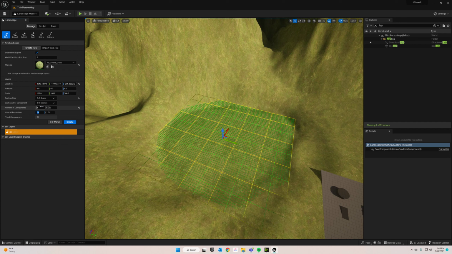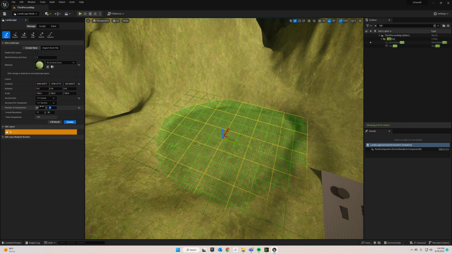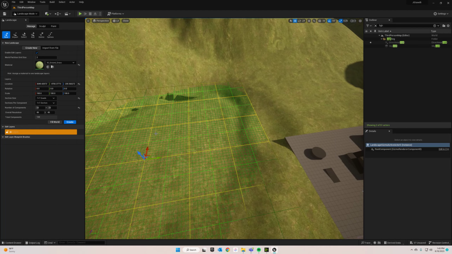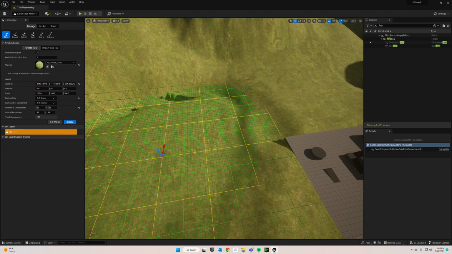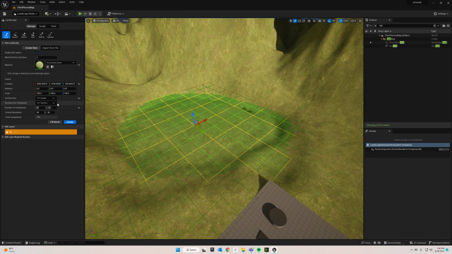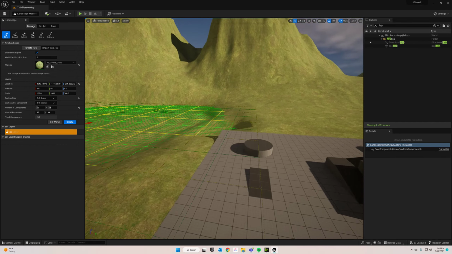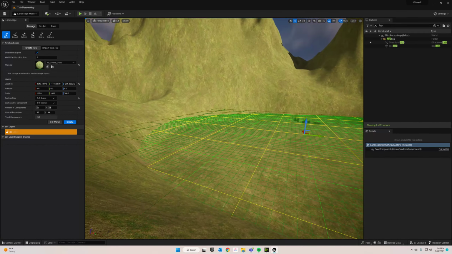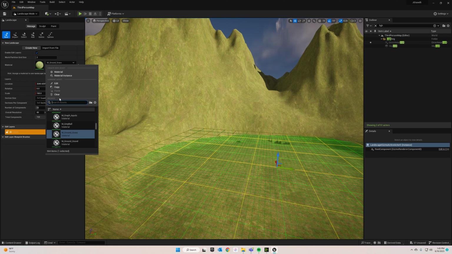Let's say 10, 12. For mine, I'm going to need about 12 by 12. And just make sure that all the edges are, you don't want a hard edge on your lake. Maybe need to go a little wider. Let's go 14. Okay. That should work. And I'm going to set the material to water.